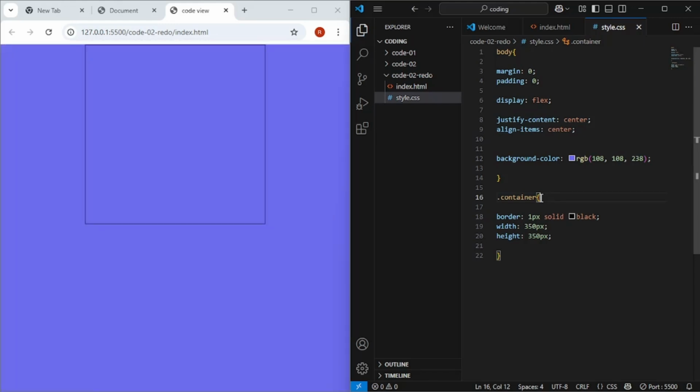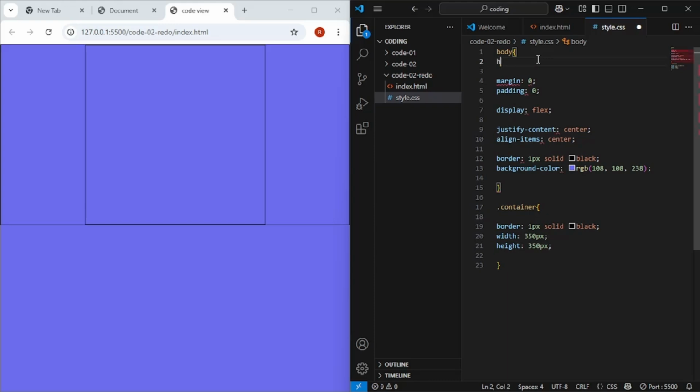And if you say, oh no, why is this not working, why is it not going to the center, the reason actually is the height of the body. Let me show you all. If I take this here, the body, and put a border, you see the border of the body. When you do the body, you must give it a certain height so this error doesn't arise, which will be 100vh. And now watch how everything works perfectly.